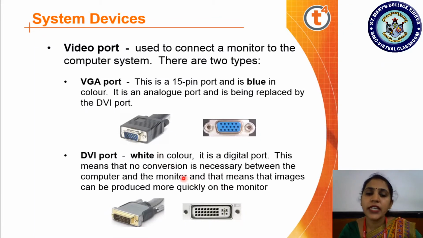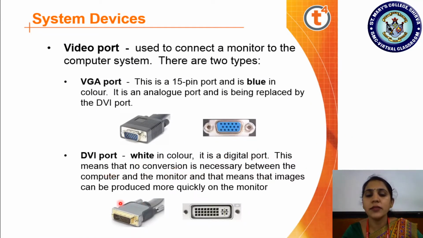Whatever the connectivity we find with the LED or LCD monitors and all, it is what type of ports? DVI ports, when the computer is ready to display the information to the user. Normally from the processor, when it has to move to the display screen, that digital data has to be converted to an analog signal. So such a procedure is found in the VGA port.